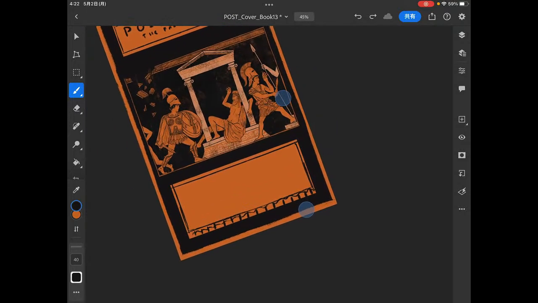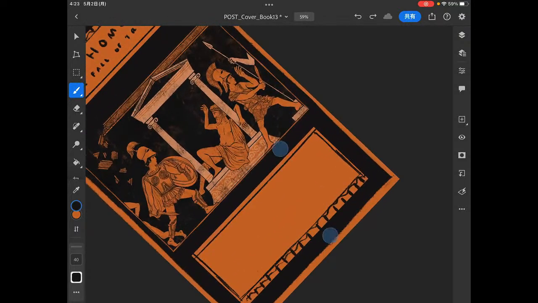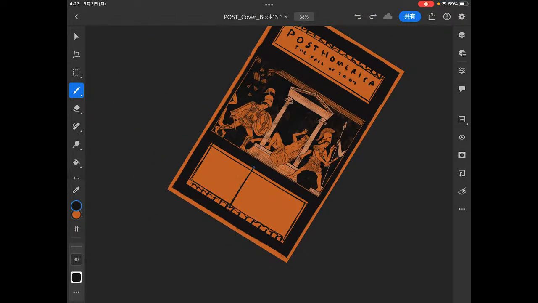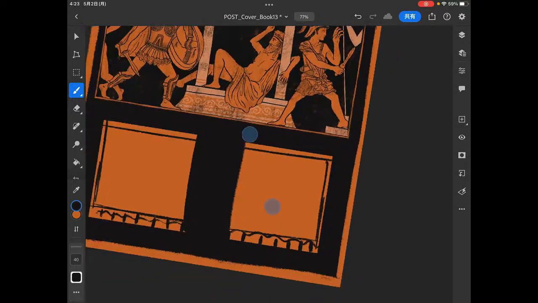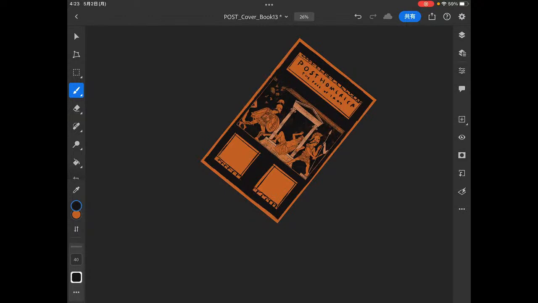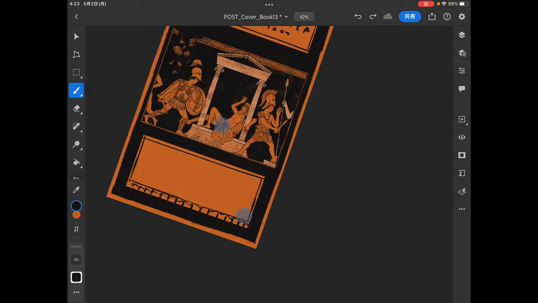I don't know what I would do to fix that. Well, I guess it could be two entirely separate squares. It wouldn't need to be that big of a separation.